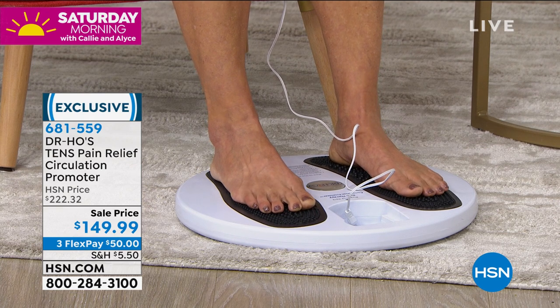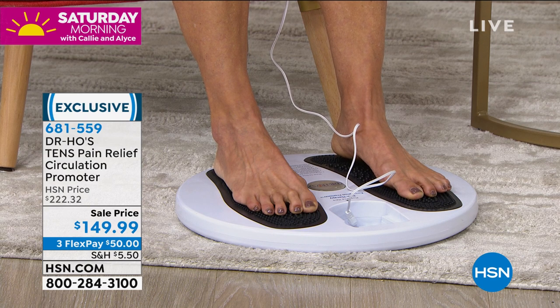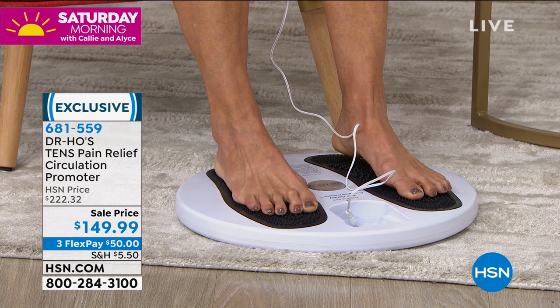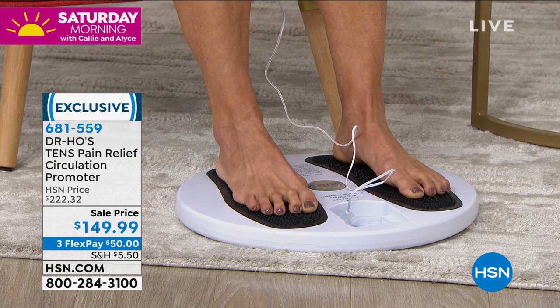Now, what I use it for a lot is I do it. Kelly, I'm feeling it. How are you doing that? I am. I'm doing my own. Oh, it feels so good. I love all the different modes as well. I love that you can do it as long as you want to, as quickly as you want to.